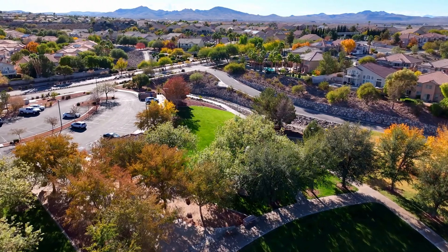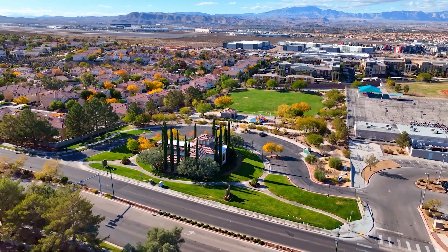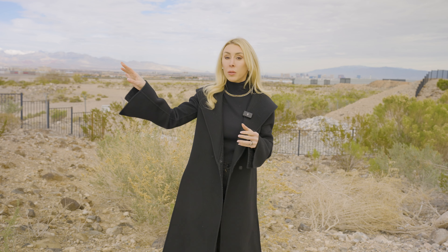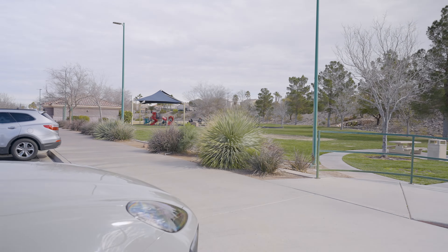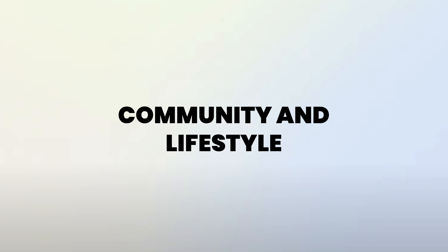Located within the master plan of Seven Hills, we have four parks: Allegro Park, Puccini Park, Vivaldi Park, and Sonata Park. Right now I'm standing in the most scenic park — Vivaldi Park. What's unique about this park is you have gorgeous mountain views, you can see the Raiders practice facility, and you can also see the Las Vegas Strip. On this Saturday, driving around, we're seeing tons of people at the parks connecting and having a great time.